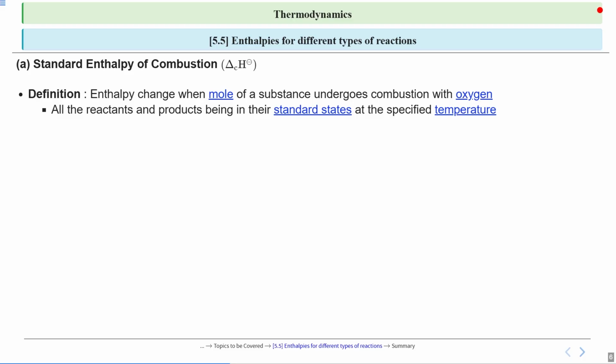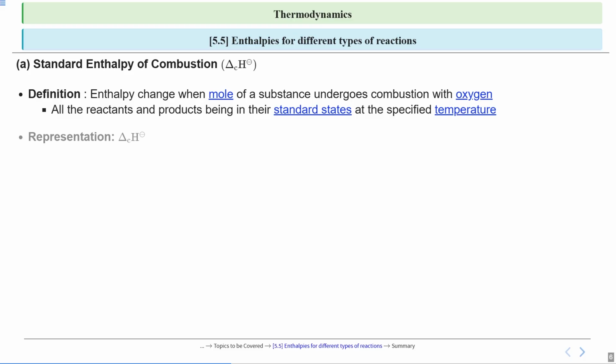Now, what is the standard state? Now, this is quite arguable, right? Why is it arguable? Because you have to define the temperature. In some cases, if you are symbolizing the standard state, then you are already implying the temperature. But if I talk about it in a deep manner, then it should be mentioned along with the temperature. So your standard states should be present along with the temperature. You will get this with the help of an example.